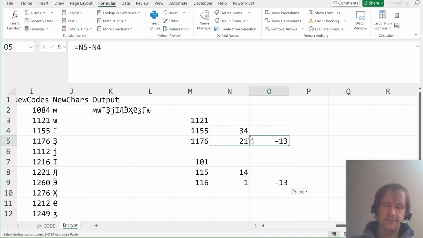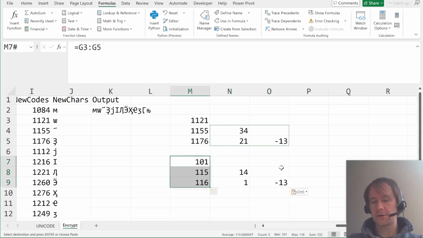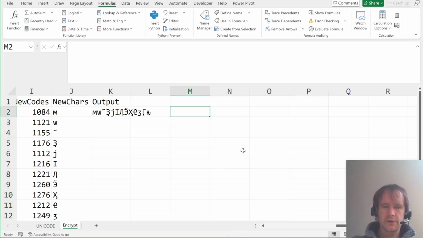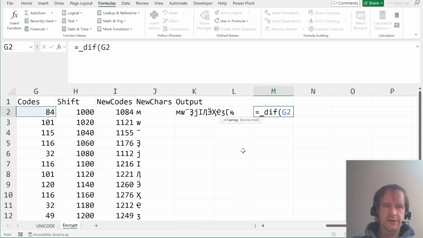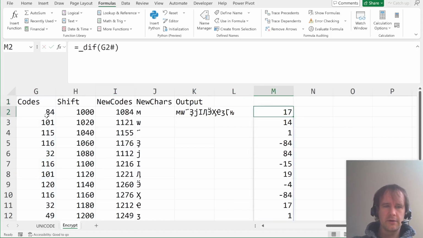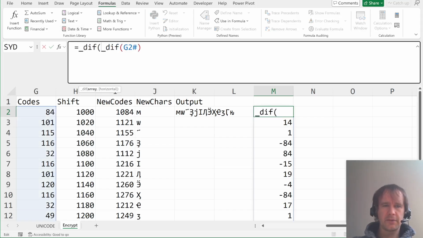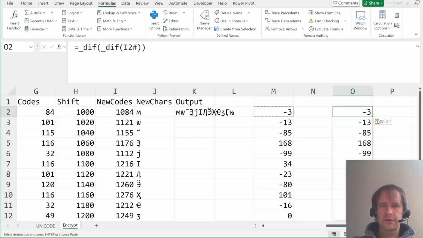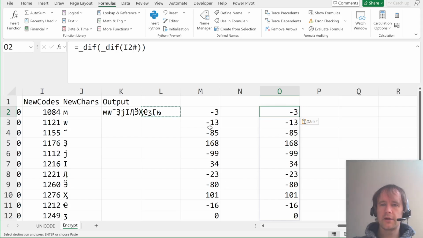But if I take the difference a second time, the extra step of the along shift cancels out, because this is the base difference plus 20, this is the base difference plus 20, so the difference of those is minus 13, which is the same as the difference in the unencrypted text. I don't know how clear that is to people who are less mathematically inclined, but the idea is that if I take, let's not just do these 3, let's import. I have a little function that just takes the difference between consecutive terms. So here, 101 minus 84 is 17, 115 minus 101 is 14, and so on down. And if I apply that twice here, and then apply it twice to the encrypted version, you'll see that we get the same pattern in both.